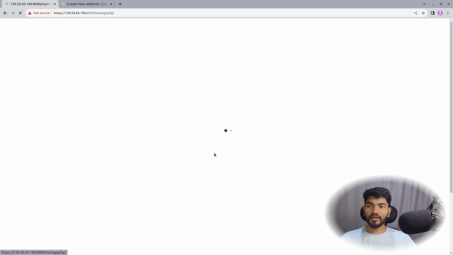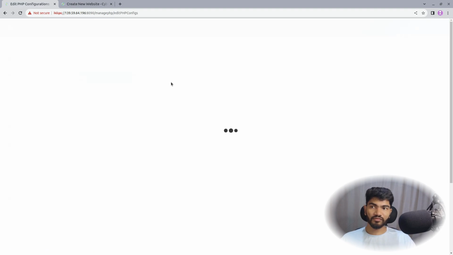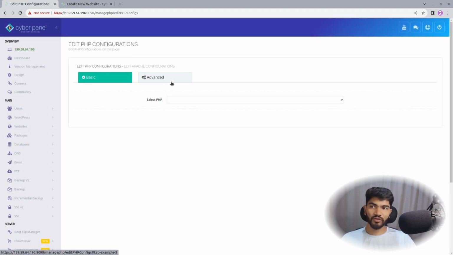Let's go back and let's explore another option, which is PHP. Here basically we can install versions of the PHP, we can install the extensions of the PHP, and we can change the configuration of the PHP. If you are not a developer and if you don't know PHP in detail, let's keep it simple. Let's explore the edit PHP configuration option only.